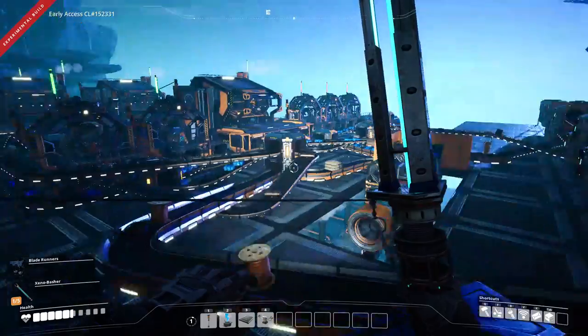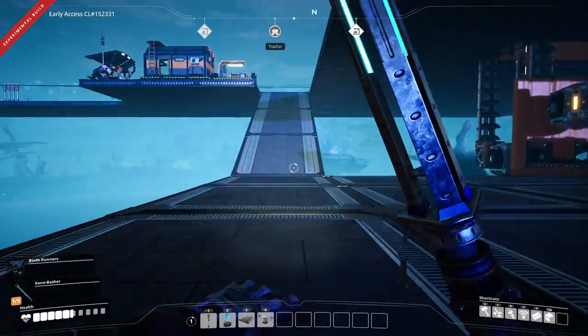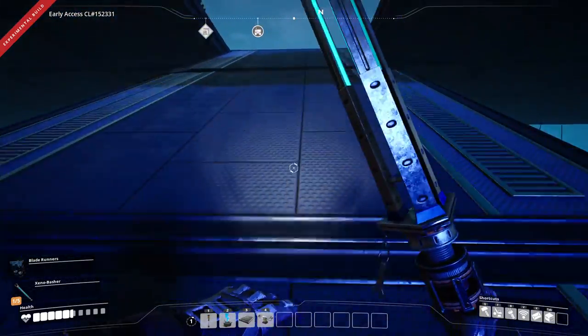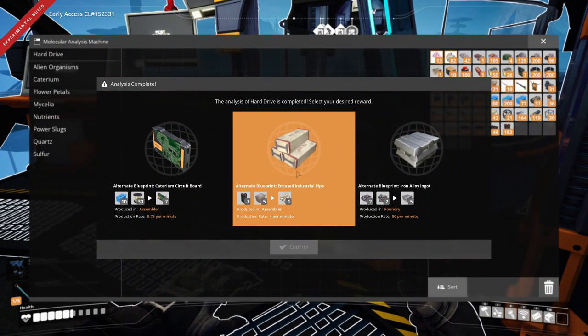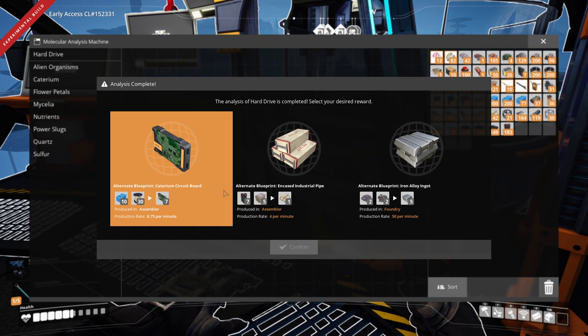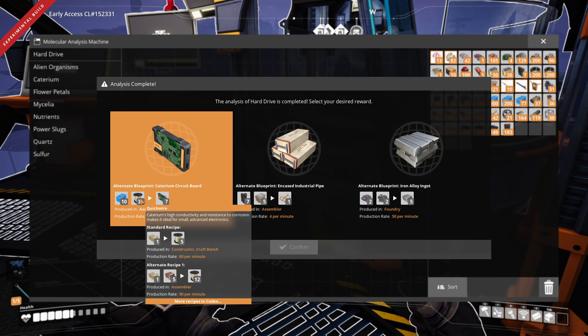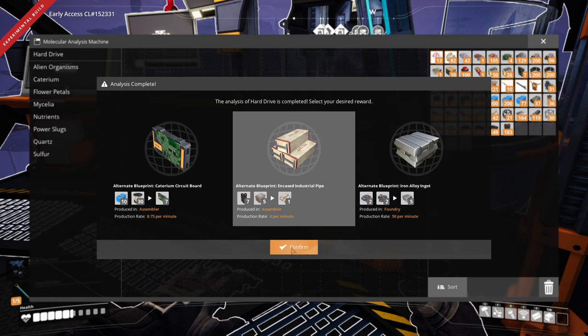All right. Let's go get the last hard drive and see what that is. Phase digital pipe, that's really good. Iron alloy ingot, we already have pure iron, that's not the best. Caterium circuit board's also good, but I don't have automated caterium yet. Encased pipe is probably more useful at the moment. Alright, we'll do that.